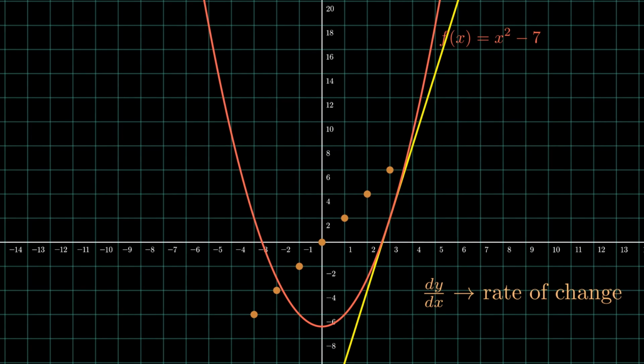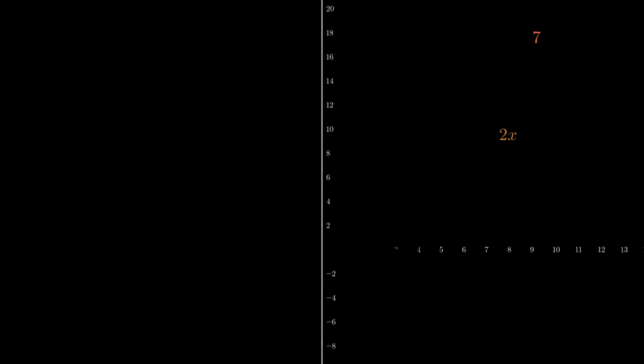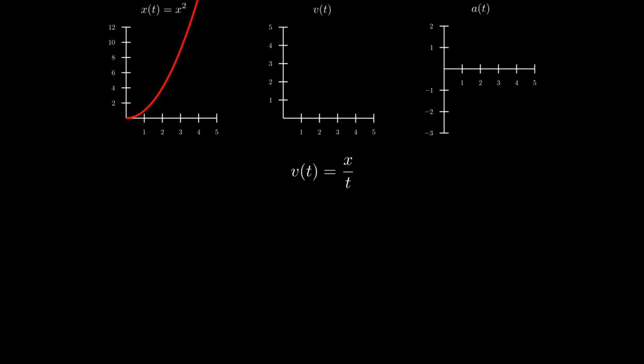Now, let's just repeat the process a few times, through to +3. It builds a predictable pattern. Draw a line through it, and we find that the derivative is 2x. Note that the -7 doesn't affect the derivative at all. So I can use 2x to find the slope of x squared at any point. Now we know what a derivative is, and that this function, x squared, has the derivative 2x. That means that the velocity function is just 2x.